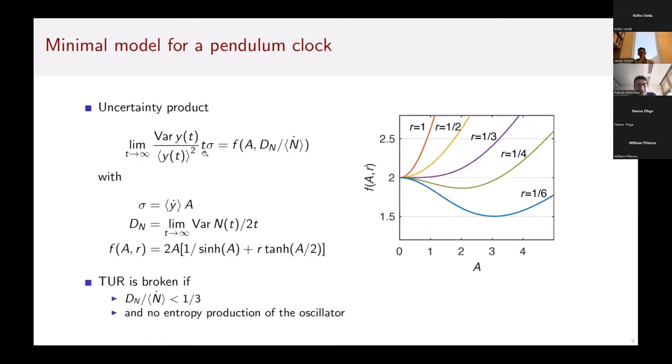I can calculate the uncertainty product that I've been talking about before. The variance is what I can calculate, and what enters here is basically the entropy production rate of the counter itself—a simple quantity that depends on the average speed of that counter multiplied by the affinity. On the right hand side I get a simple algebraic function that accounts for two sources of noise: one from the counter itself which depends on its affinity A, and the other from the oscillator process described through that final factor where I look at the diffusion coefficient divided by its mean.